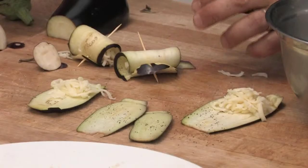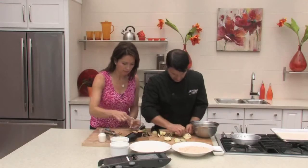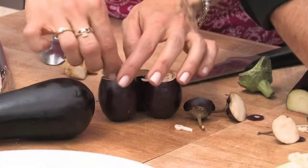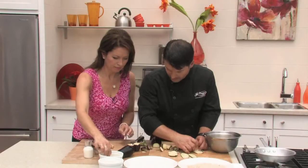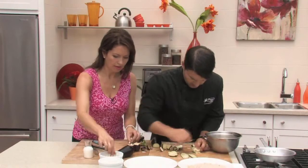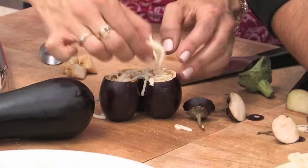These ones here, if you'd like, you can put some mozzarella cheese into the middle of those. So roll this one, and that one, we're going to put the caps back on it. So that's all you're putting inside, just a little bit of cheese? We're going to salt and pepper it. All right, I'm going to stuff more in there then. Yeah, put lots of cheese. The more the merrier, I'm thinking.